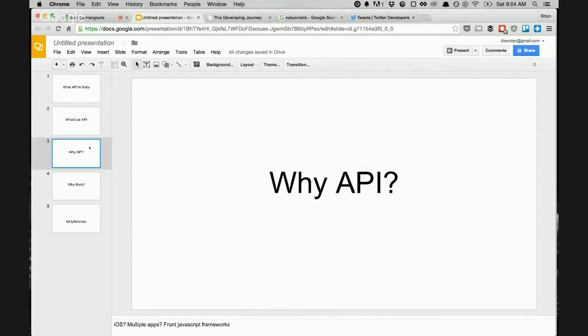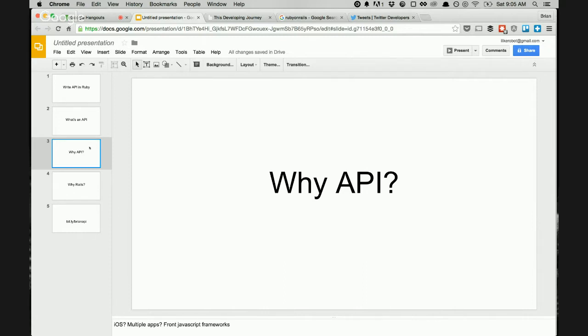I'm also going to answer the question: why would you want to do an API over just doing a standard Django or Rails app or just a standard HTML and CSS app? Basically, an API gives you flexibility. If you have an API written in whatever language you want, today I'm going to talk about Ruby, but whatever language you choose, you'll have access to that. If you want to use that same data for, let's say, a to-do app, you can build an iOS app on top of the API. You can build a front-end JavaScript framework, and you can do all your HTML and CSS with that data.